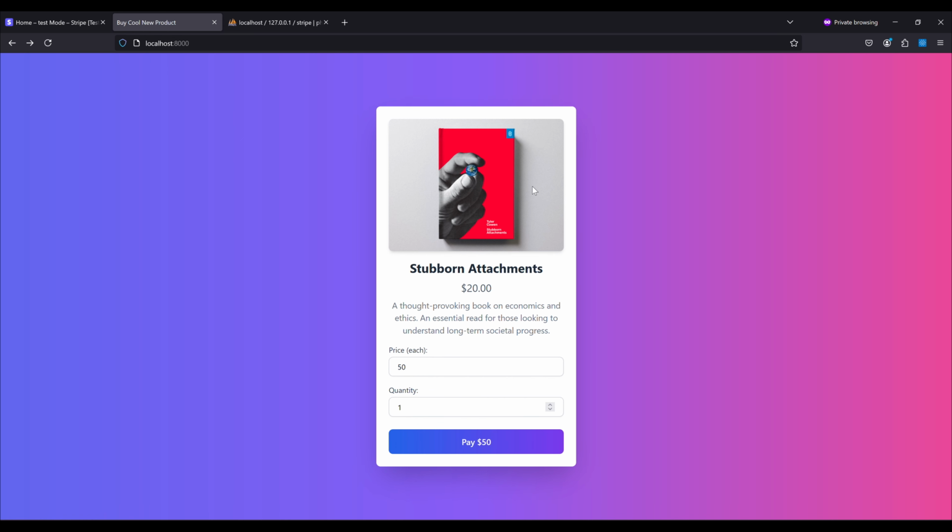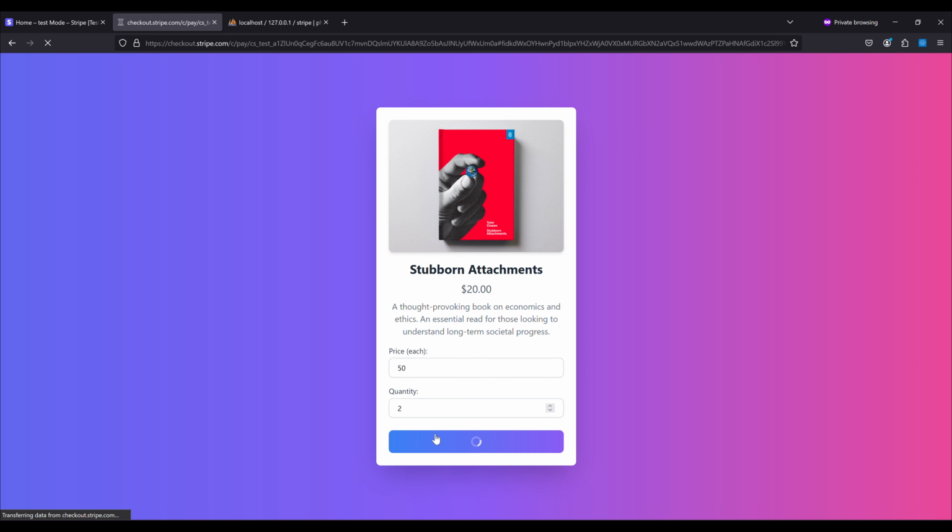I just did a revamp of the checkout form, and I made use of Alpine and Tailwind CSS. So now the more you increase the quantity, it reflects automatically, and you can't click the button twice once it's submitted already. So now this is what you have.